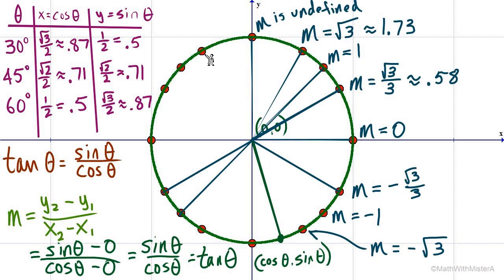And now when it comes to quadrant 2, I'm just following these all the way back. So here is a negative slope. It's not so steep, so it's the negative radical 3 over 3. Here it would be same slope down here, negative 1. And at this point here at 120 degrees, that follows all the way down to this point right here, a slope of negative radical 3.